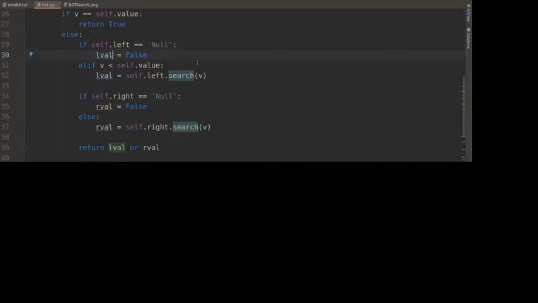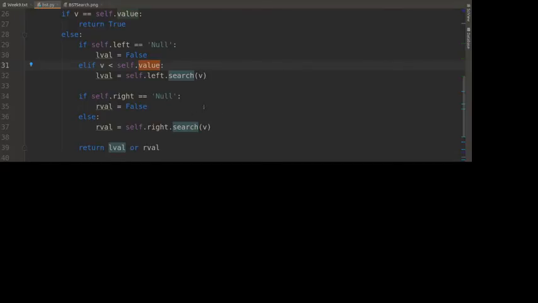So if the left subtree is null, then we can't have that in the left subtree. Just mark it as false. But if the left subtree is not null and the value that we are trying to look up is smaller than the value in the parent node that we are working on, then go to the left subtree and search there.